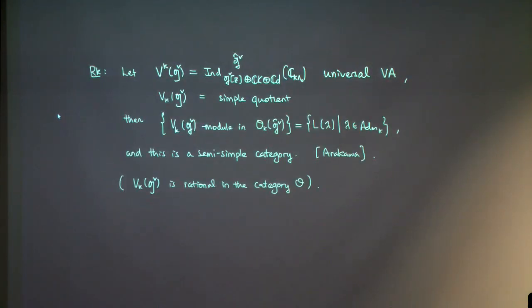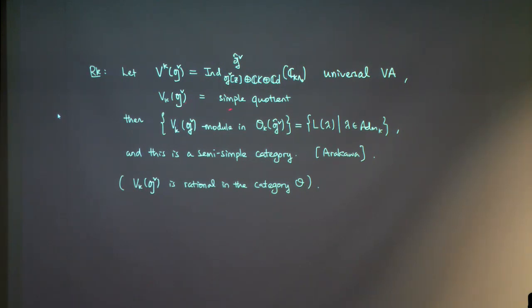All right, and so another way to think about this, because I told you at the beginning there's some vertex algebra hanging around, and where it comes in is the following. You consider a famous vertex algebra which is called the universal vertex algebra. You do the induced representation from C_K lambda 0 of this parabolic subalgebra, where g check Z just acts trivially, and the action of K is determined by acting by this K, and then X acts trivially. And so you induce that to the entire affine Lie algebra. This gives you the so-called universal vertex operator algebra.